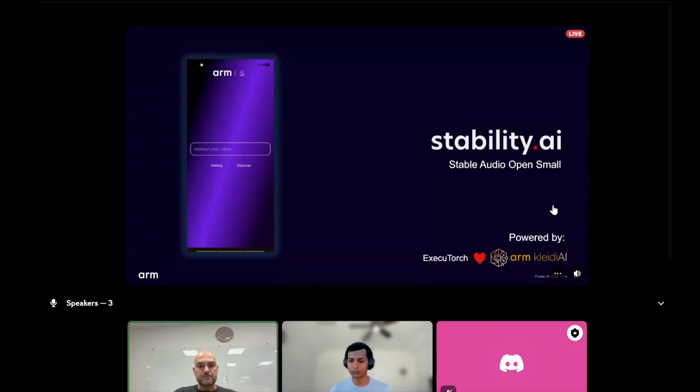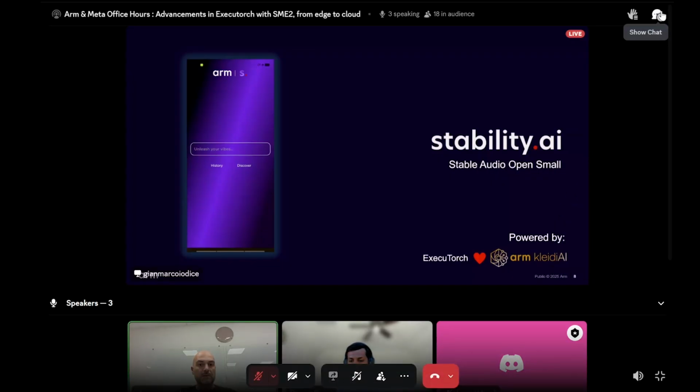where I'm going to share a bit more in a bit. This is the demo I was mentioning earlier. It was a demo in collaboration with Stability AI. If you don't know Stability AI, this is the company behind the Stable Diffusion model, so the model that can generate images from prompt. But they also have an open model called Stable Audio Open Small, and we managed successfully together to make it smaller in order to run, let's say, in real time on your mobile phone.